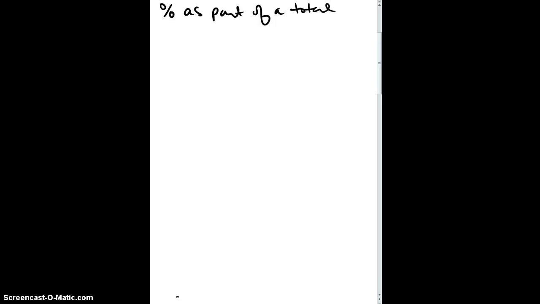All right, some story problems are going to be a percent as part of a total. And so I want to look at these. So for example, say there were 200 students, and of those, let's see, 22 took maybe chemistry 2. Okay, so there's 200 students at this high school or college, whatever, and 22 of them took Chem 2.